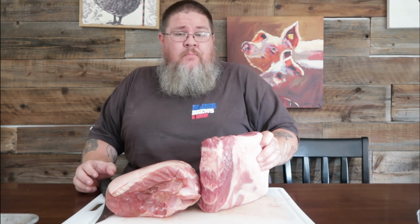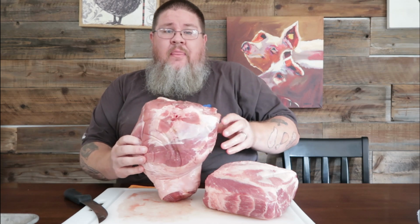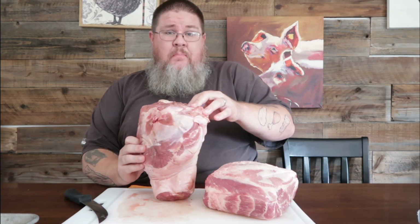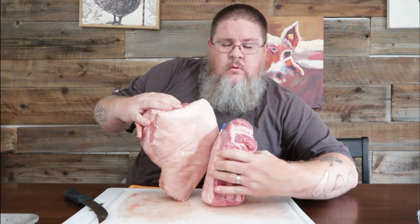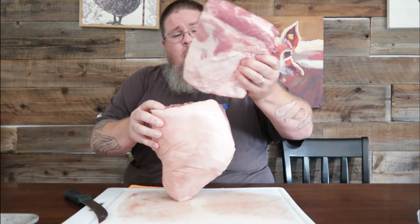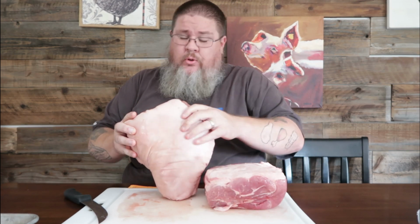So I have a pork butt and a pork picnic shoulder. I wanted to do a quick little educational point here. Now this is a butt, has nothing to do with the rear end of the pig, okay? This is the top of the front shoulder. This portion here that we call a picnic or a shank, or sometimes just the shoulder, is here. That's the bottom portion of the front leg of the pig. So this is how you would see the animal, like that, and like that. Right? Cool. So sometimes this is called a picnic, sometimes just shoulder, different names.